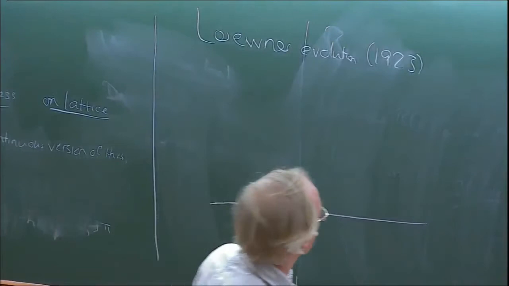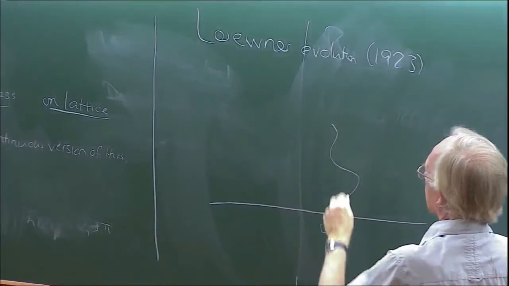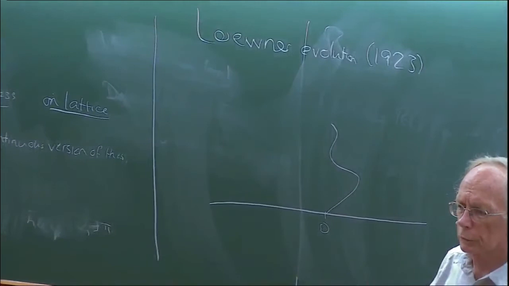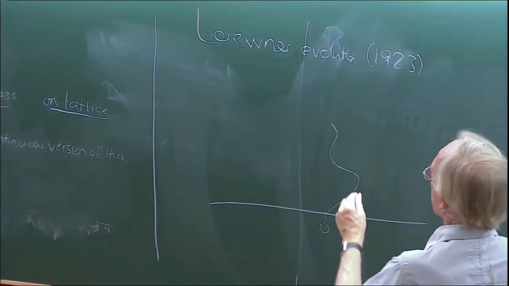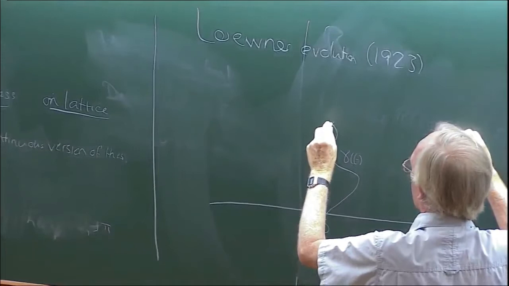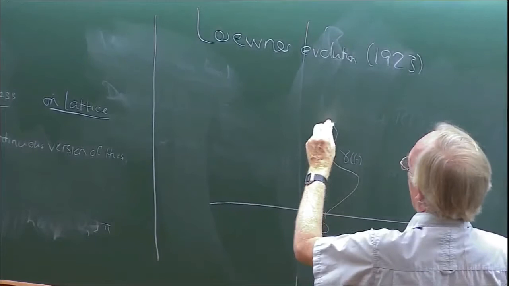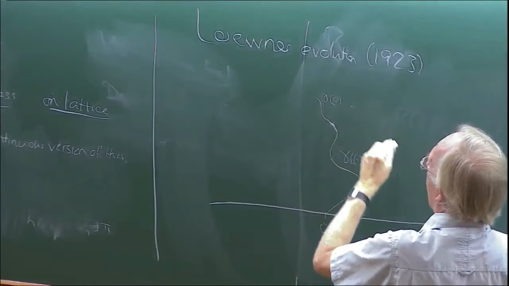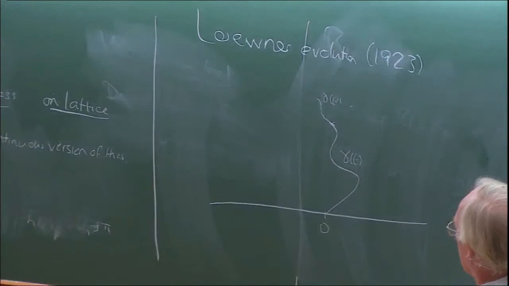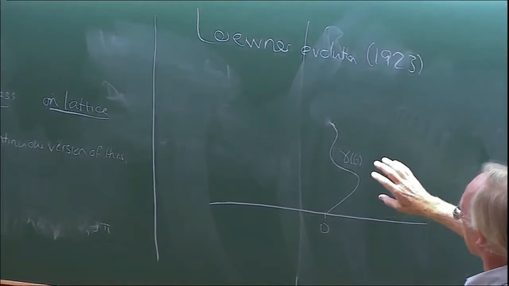Here's the origin, here's the upper half plane. And let's suppose we have a curve, and I'm going to assume that it's a simple curve, at least for the time being. A simple curve is one that doesn't intersect itself. And I'm going to call it gamma of t. And t is a time during which I'm growing the curve. So this could be gamma of t, and I grow it for a bit longer. This is gamma of t prime. And so on. So what I would like, first of all, is to have a way of describing this.